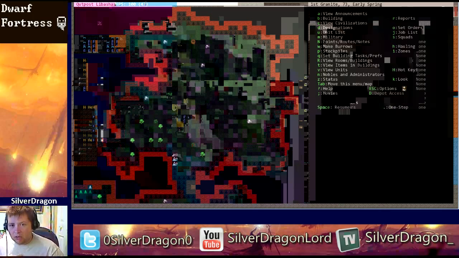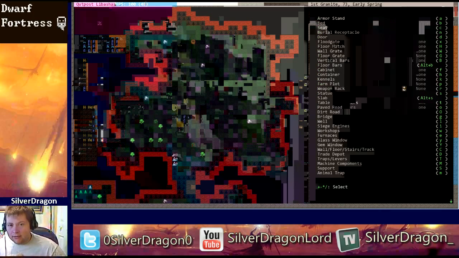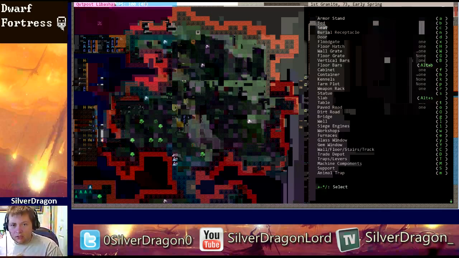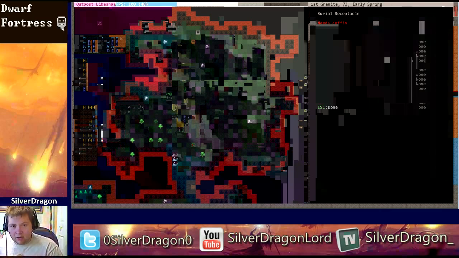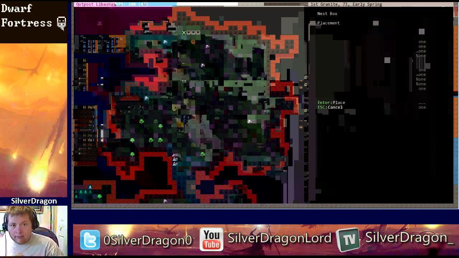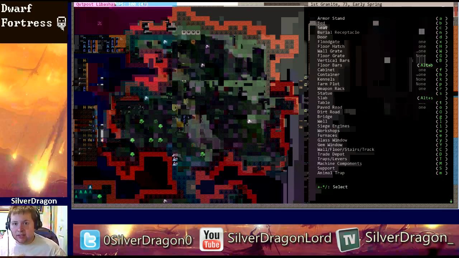But anyway, I'm also going to want to go into the build menu, so B, and then capital N for nest box. And I'm going to tell them to build the nest box within this area. Oh, great, it's too close to map edge. So luckily I can just build it in a line right here. Oh crap. Capital N, copper nest box, capital N, and have them there. So they will lay their eggs there and such.